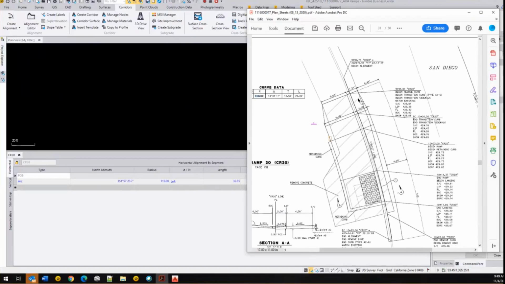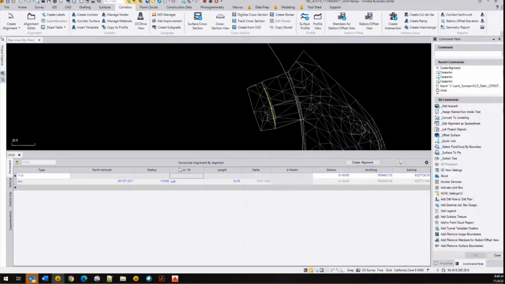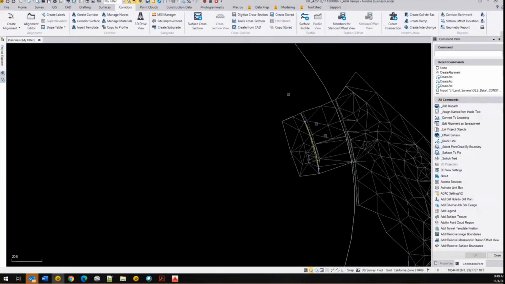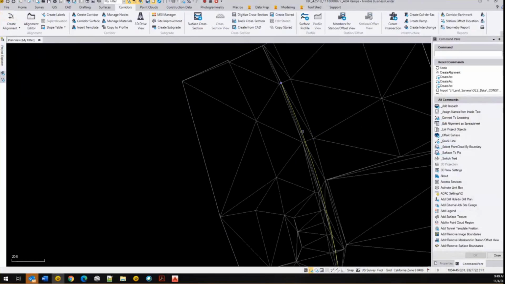Looks like it went backwards to me. 992, 1020. No. Yeah, it did go backwards. So that's not what I expected to happen. So I think we can reverse this arc.